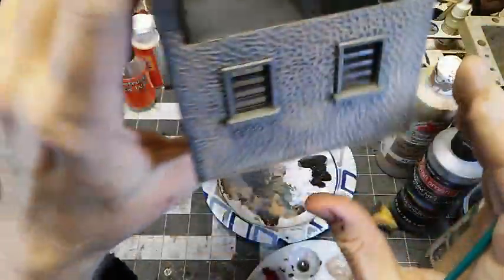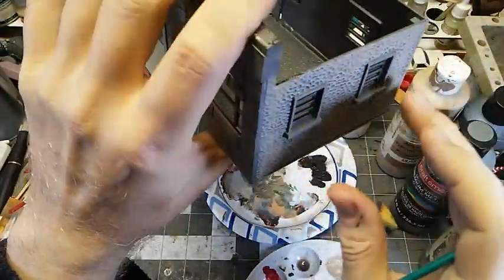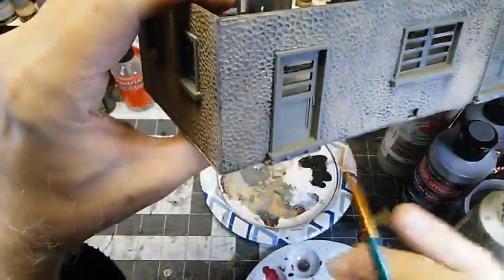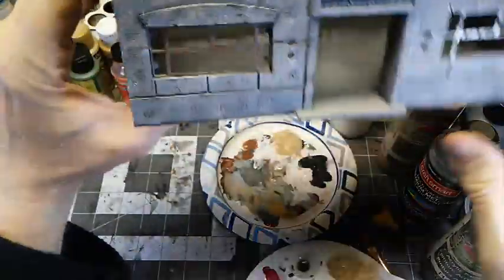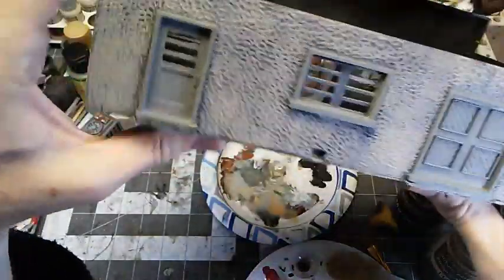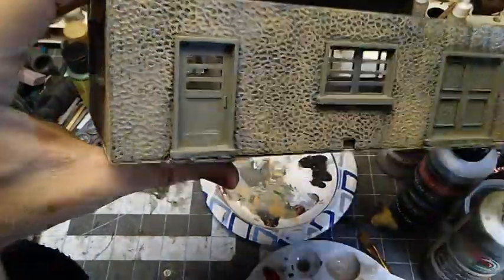That'll help it pop. And then we're going to dry brush, probably with a white, over most of this and catch this industrial gray window frame, door frame, all that stuff. I figure probably most of the money was spent on the fancy stone front. The rest of this is going to be a typical utilitarian, not glamorous government building.